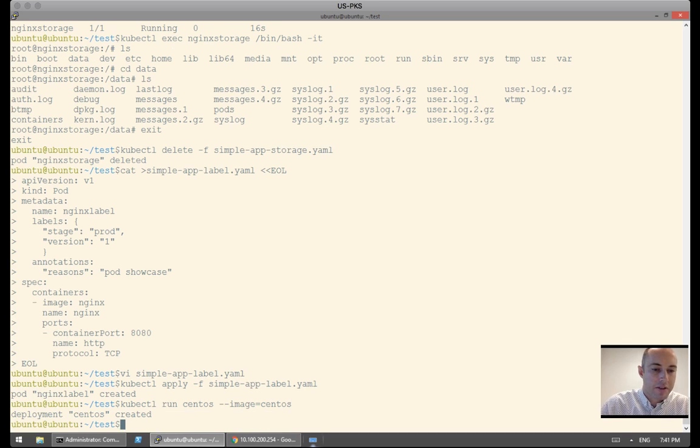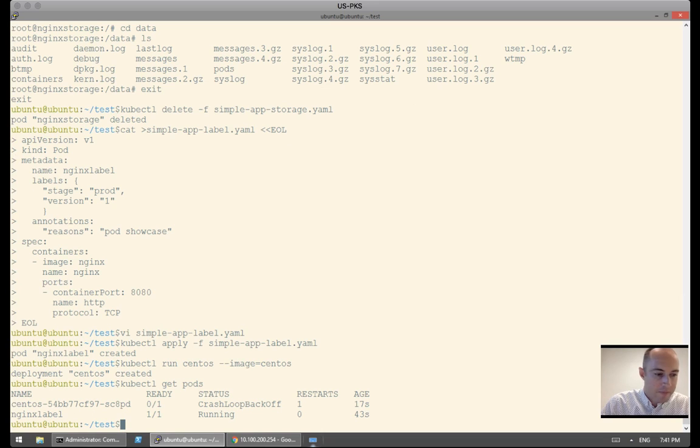Okay, so I've created two pods. The first one via that YAML spec, and then I've run another pod, which is effectively just CentOS. And so now if I go kubectl get pods, I've got those there.